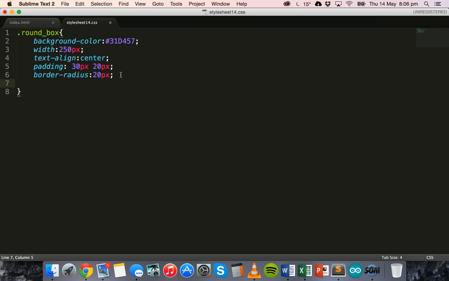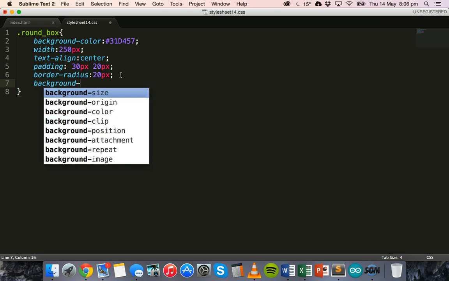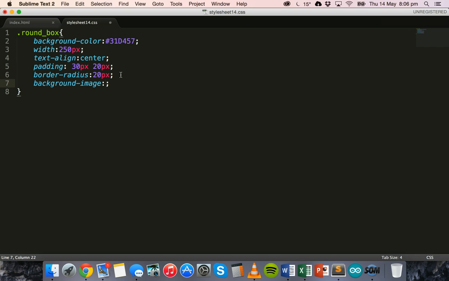To add a linear gradient for a background, we use the background-image property. And then after the colon, we add linear-gradient and open and close brackets. This linear-gradient function actually takes a few values. The first value specifies where we want the gradient to go to: whether we want it to go to the top, the bottom, to the left, or to the right. So where it's changing color to. And then we specify the colors that we want to use.